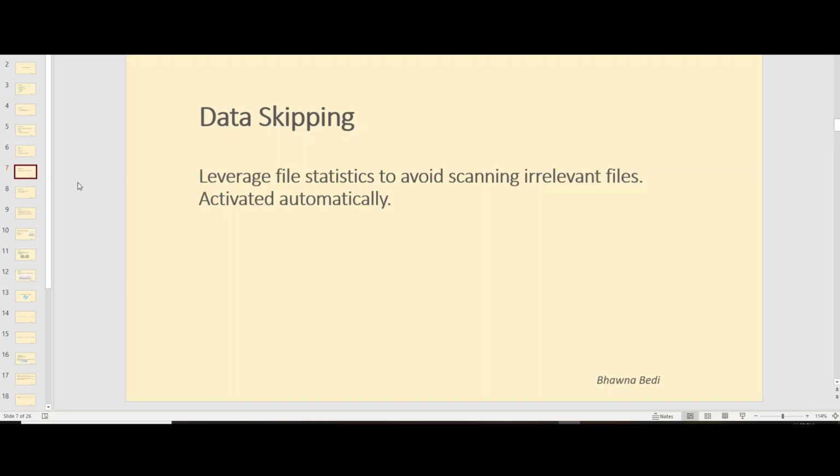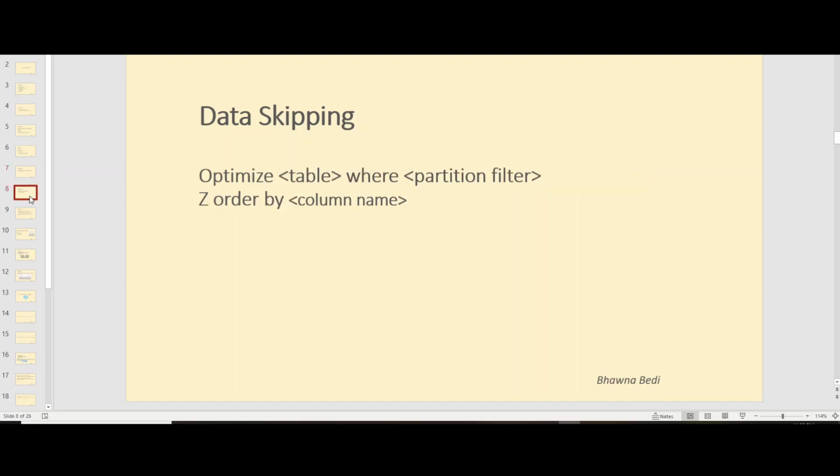Data skipping is as normal, as you see in any other database. This data skipping is automatically present in your Delta Lake because of basically partition files. When you have partitions, you have partition parquet files. So Spark, or your Delta Lake, already knows where your data is, so it already tries to read only relevant data. That is how your data skipping is anyway present. There is no specific configuration that you need to keep while data skipping.